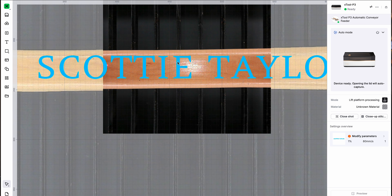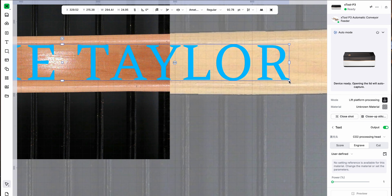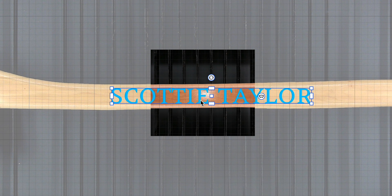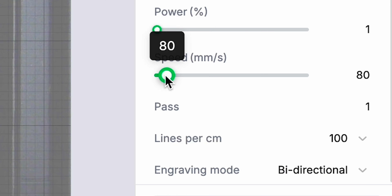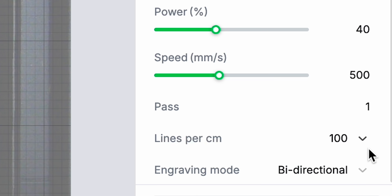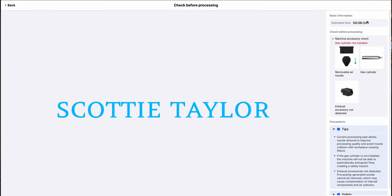I am going to do a close-up shot. This P3 is just so easy to use. I want to make the text bigger, so let's increase the size. I'm eyeballing the center. As far as the engraving speed, since it's on a gantry you usually want to go lower, so I'm taking speed down to 500. I don't know what to use for power — we'll start with 40% and 500 lines per centimeter. Actually, let's take lines per centimeter up a bit more to 200. Normally I'd go higher. We went up to six minutes — I could probably cut this to about three if I wanted to, but I want to go slower.